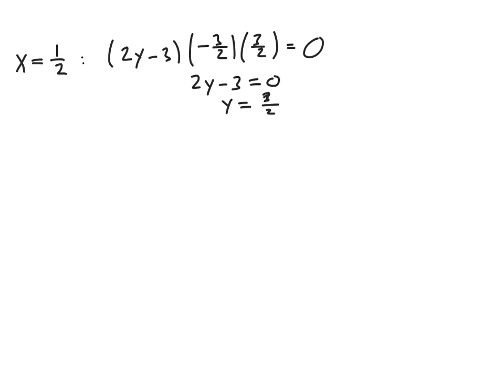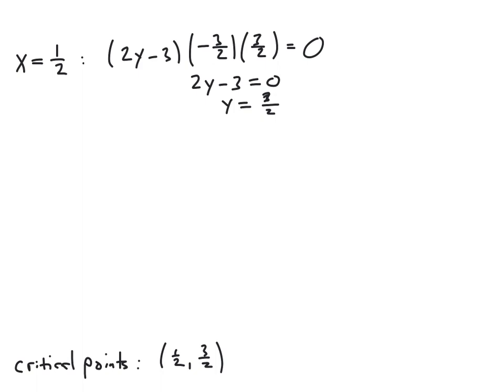I'm just going to make a list down at the bottom of the screen of my critical points. What we've just seen here is that when x is 1/2, we will have a y value of 3/2, and this will make both of our first order partials equal to 0. X being 1/2 will make f sub x equal to 0, and x being 1/2 and y being 3/2 will make f sub y equal to 0. So both partial derivatives will be 0 in this case. But that's the only point with an x being equal to 1/2.